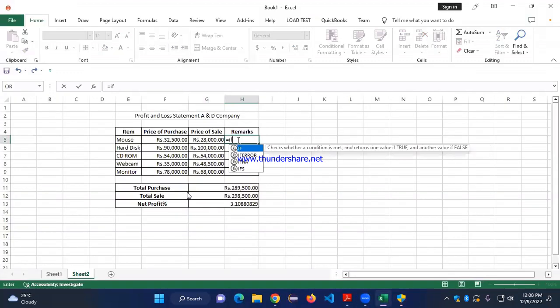So here, remarks column equals IF. Price of purchase, select this cell in the first entry.